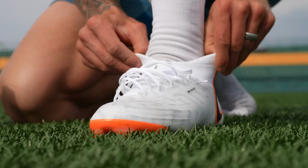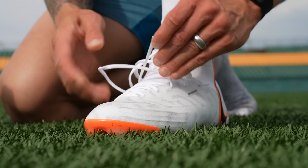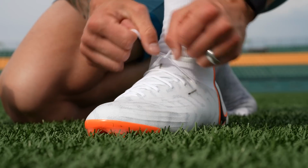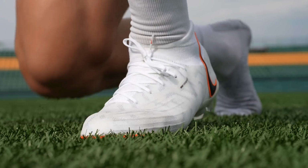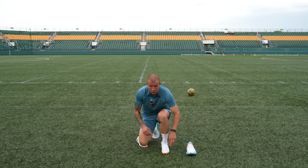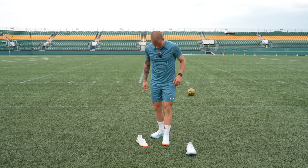There we go. Okay. Wow. Immediate impressions are they are definitely a little bit tight around the midfoot. There's a little bit of extra material here on the inside, the medial side of my toe, and they are quite slim from a straight out of the box perspective, although I do get the sense that they are going to break in. They have a really low toe box profile, which is kind of interesting.